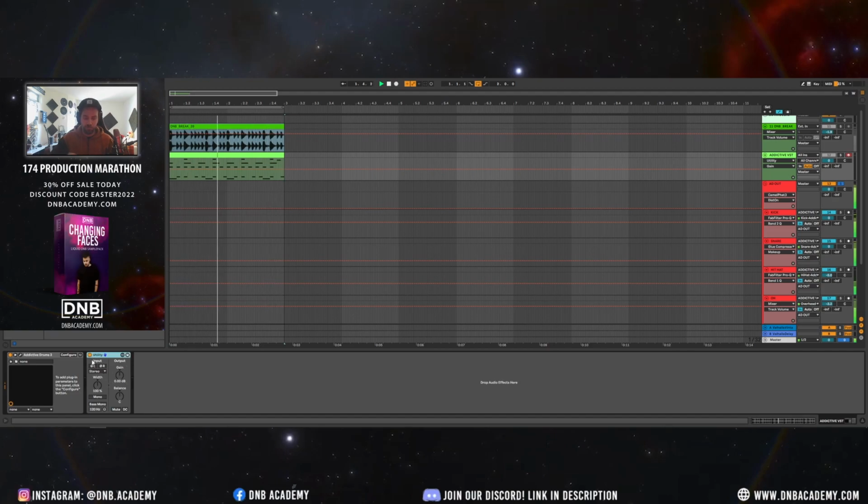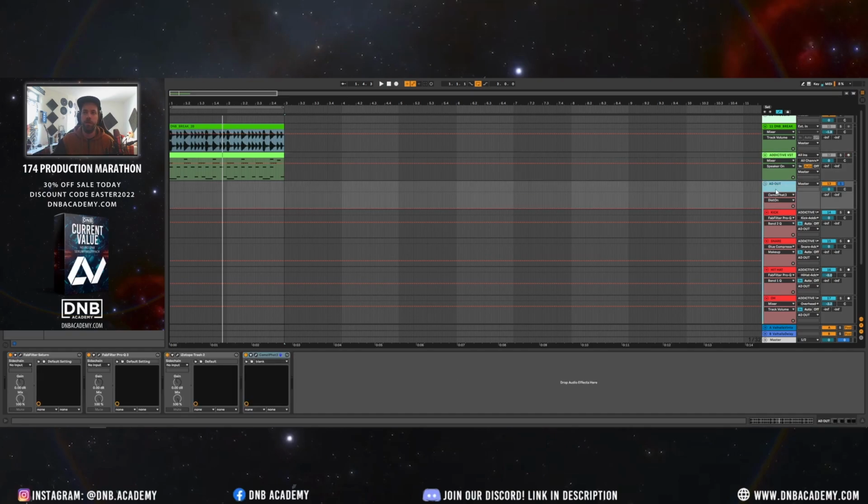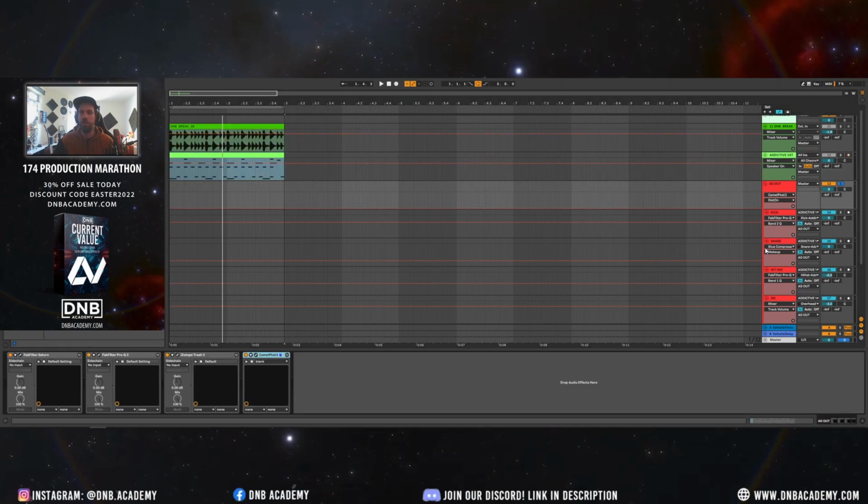So now we don't actually need this utility on our Addictive Drums VST, because we're not even using it, because as you can see here, not a single sound's been routed to this channel. Everything from the Addictive Drums VST has been routed out to our Addictive Drums out. So this is pretty much just the MIDI and the VST itself.